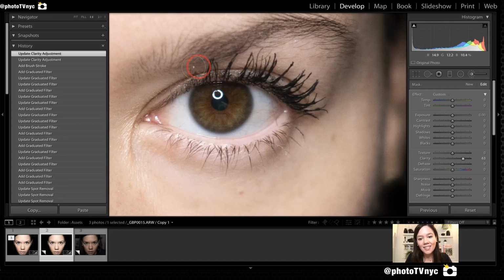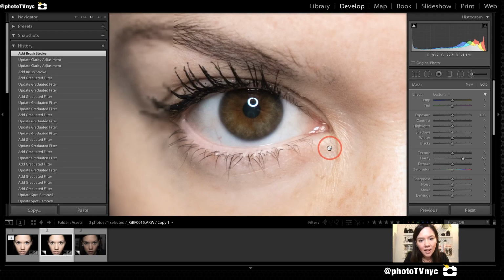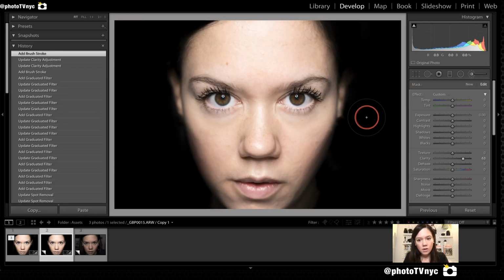And I'm going to do the same thing for my eyelashes on this area. If you want to go crazy, you can even spot remove this tiny piece of mascara that went on my eyelid. I didn't go too crazy because it was going to be a thumbnail and it's barely visible. So now that we did the clarity, we're going to start painting in our eyebrows.